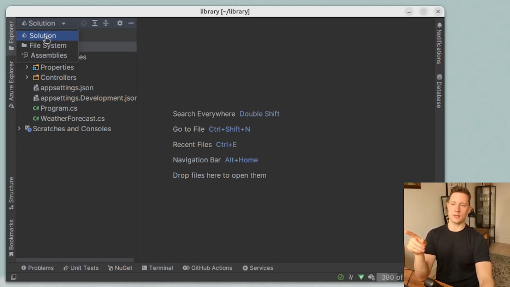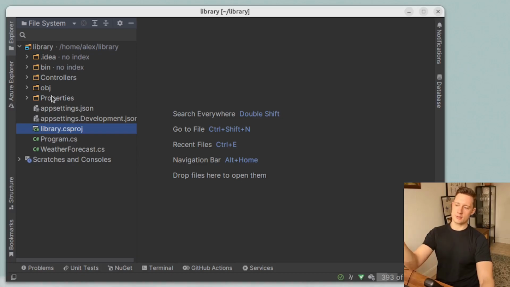Some people like this one because they think it's more clean. I, by default, always use the file system overview so I can see absolutely everything that I have. But that's, of course, just a development preference. And the default application that you'll get when you just use the CLI to create a new project is this one.